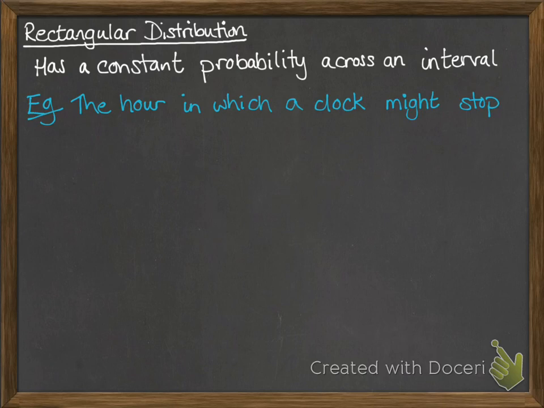You could also have things like the probability of rolling each number on a fair-sided dice. That probability stays the same so you would get that constant probability throughout each of the intervals you would think about.